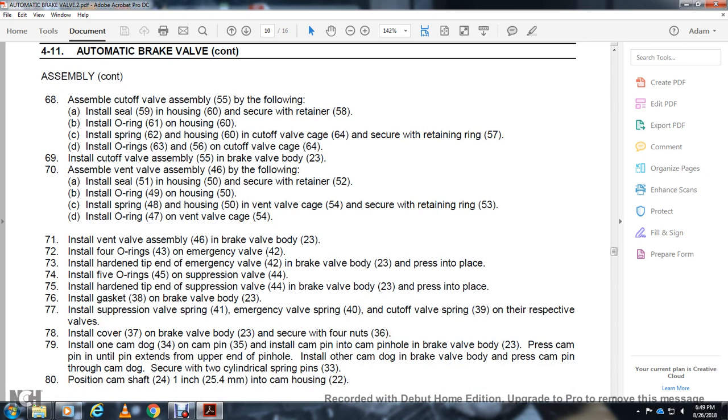With the brake valve body 23, press into place. Install the 5 O-rings 45 with the suppression valve 44. Install with the hardened type at the end with the suppression valve 44 with the brake valve body 23. Press them into place.